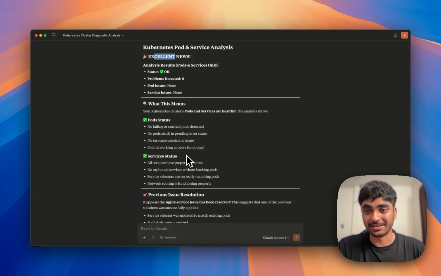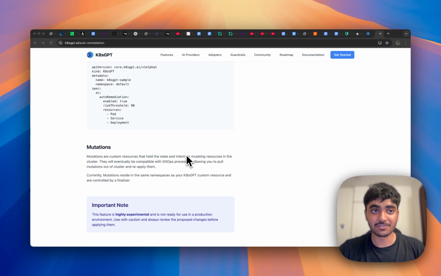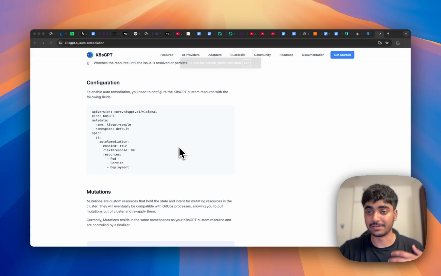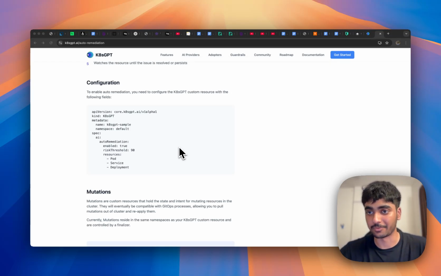Well, I can do a lot more things with Claude AI right now with my Kubernetes cluster, but by default, K8sGPT doesn't have permission to apply these remediations directly from Claude AI or K8sGPT. If you want to do that, you can easily do that by enabling auto remediation in K8sGPT. You just need to follow this guideline of K8sGPT auto remediation. And after following this guideline, you will be able to directly apply those remediations from Claude AI as well. And to ensure privacy, K8sGPT removes the sensitive information before sending it to the backend AI. I hope you enjoyed the video and you will be able to learn how you can use Claude AI in your daily life for Kubernetes debugging and fixing issues.